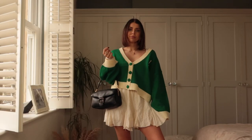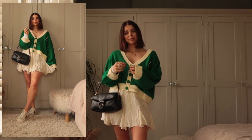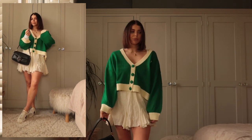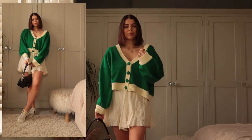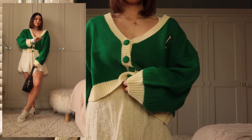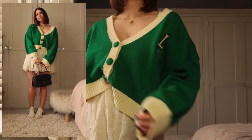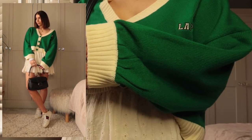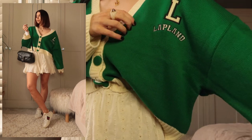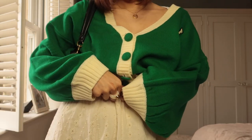How fun is this green slouchy sweatshirt? It's kind of got a college vibes feel to it, and I just thought this was such a cute little colored piece to have to go with all my neutrals in my wardrobe. I don't very often buy color, but I couldn't resist this green. I loved the lapel on it — it's just so lovely. I did size up; this is a size 14 to 16 because I wanted it super slouchy, and I think it looks really cute.